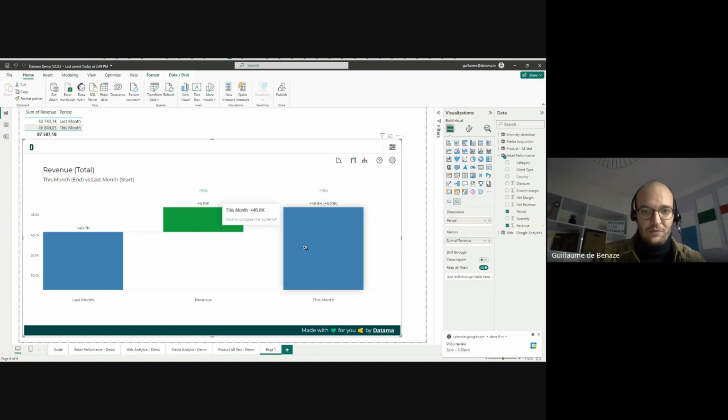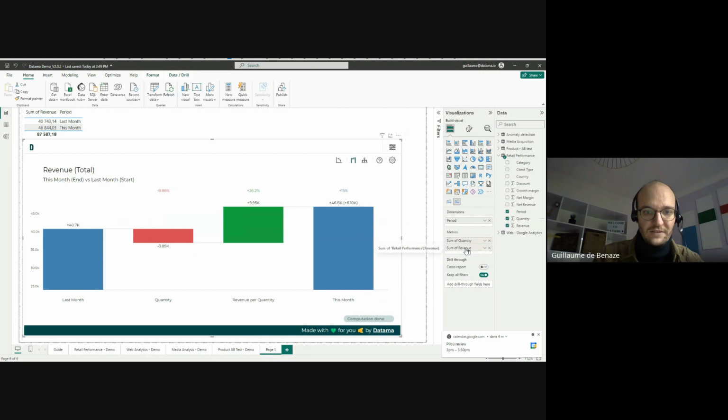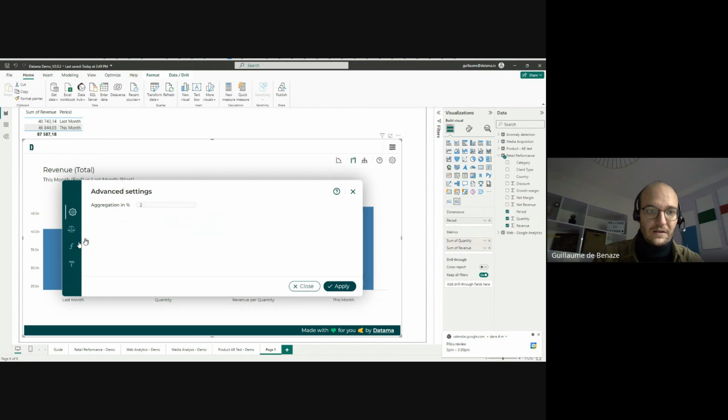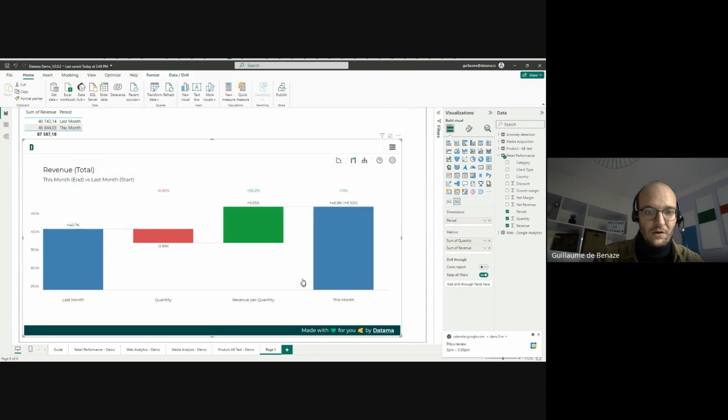The very cool thing that you can do with Datama is take a market equation approach, which means that you can split revenue into a volume effect and a price effect. You see that Datama creates for you what it calls a market equation: revenue equals quantity times revenue per quantity. In that case, everything depends on the order of the columns that you drag and drop there, but you can define that in an advanced mode in the extension, defining how the metrics are related to one another.